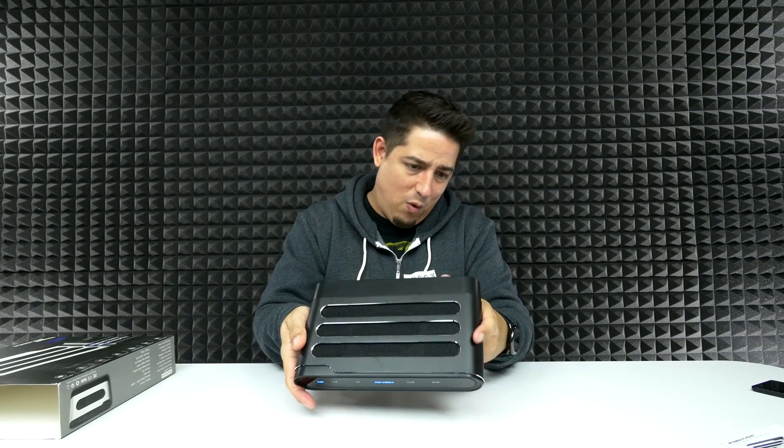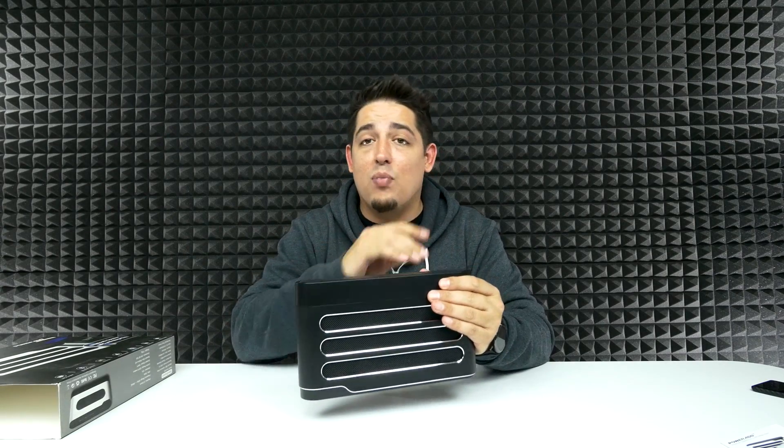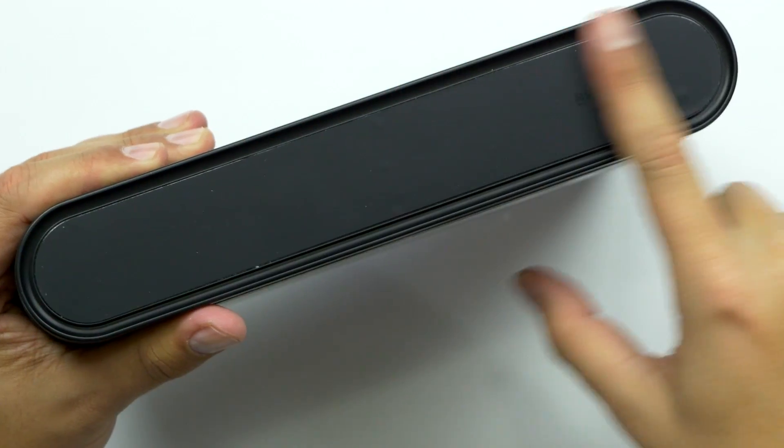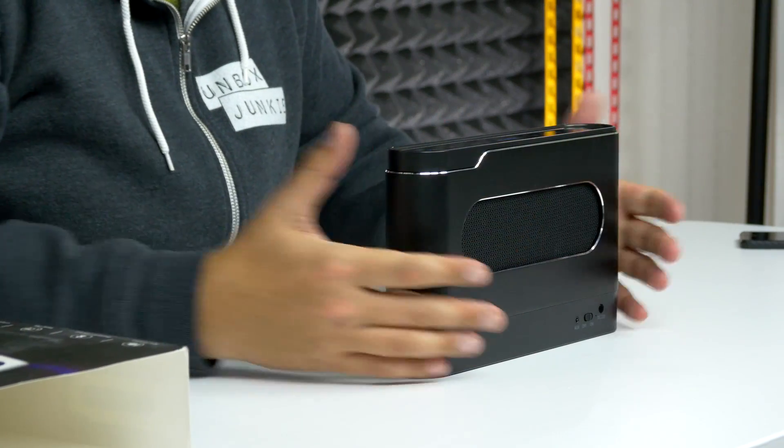This is not a cheap made product — it's very solid and very heavy duty. I wouldn't go throwing it around, but this thing has great sound. You could easily put this in your living room, maybe up on a mantel or something — it just looks nice. On the bottom it's got this huge thick rubber foot, very nice, going to help keep it in place. My table's moving but this isn't.